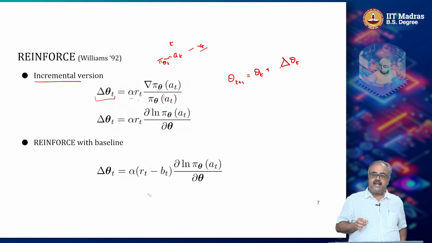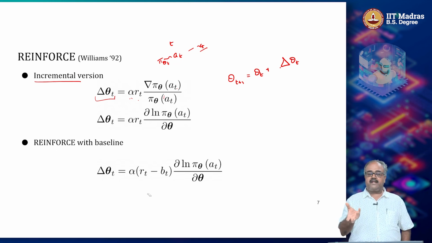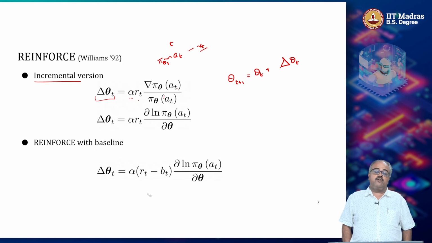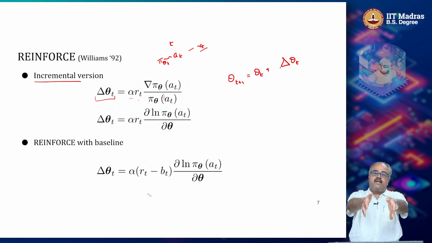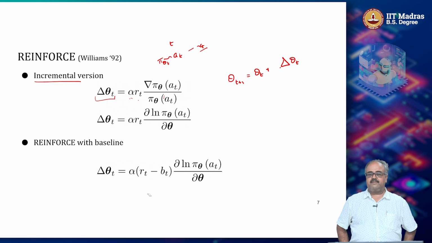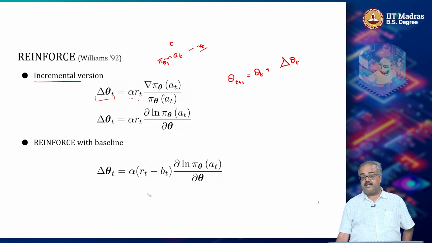So each step that I take could be in an arbitrarily wrong direction, because the expectation is what gives me the right gradient. But he showed that even if you do this, as long as your alphas are small and some other conditions are satisfied, you will eventually converge to the true maximum. So that's something that he showed back then.